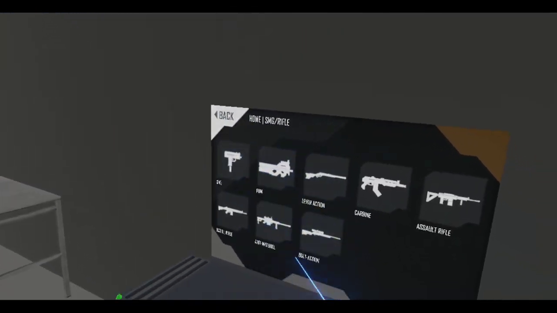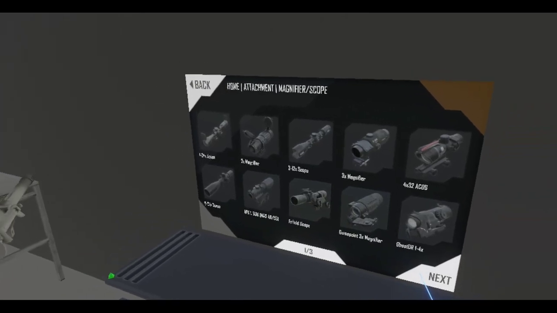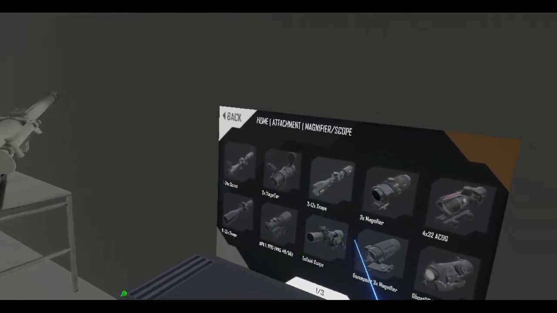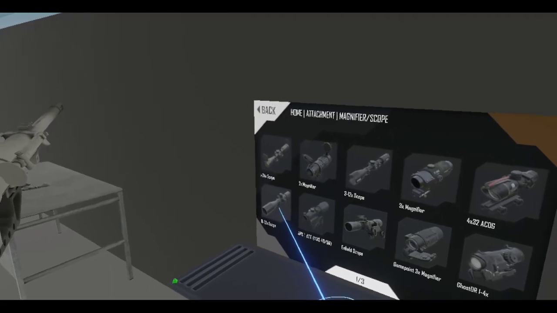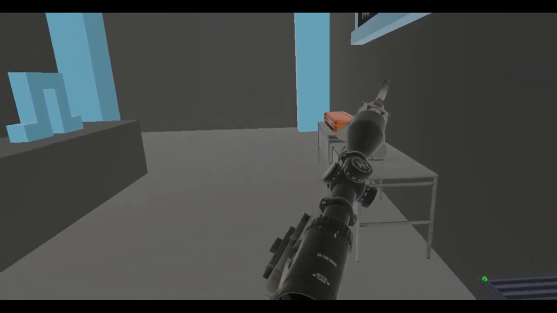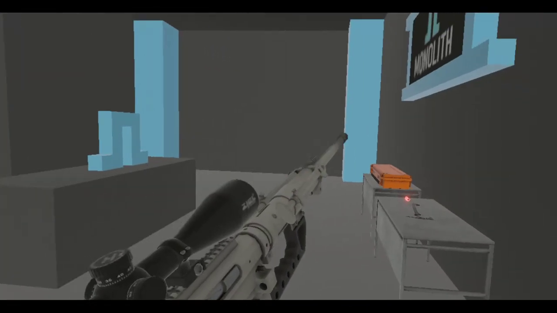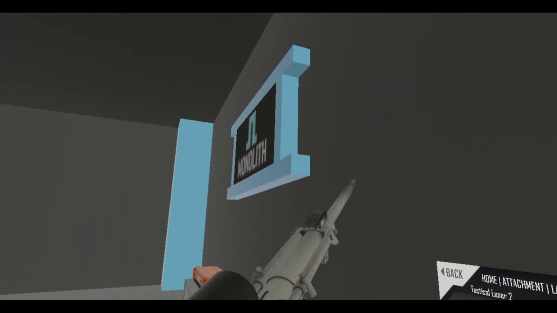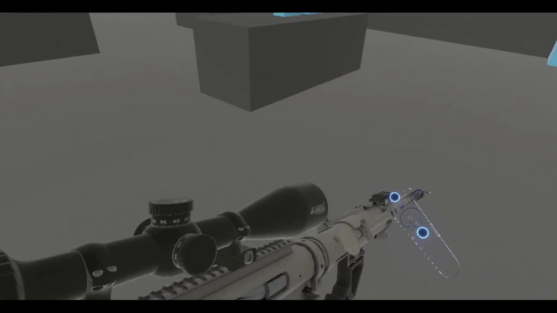Okay, I just need a scope for this. All right, let's see. Magnifier scope. Should I do 3x20? No, hold on. Which one should I use? 8x32? We'll do this one. 3x12. Okay. Also, just going to do one little thing here. A tac laser, because I am cheap like that. Yeah, sure. Okay, we'll keep that on.